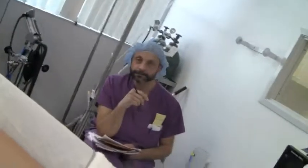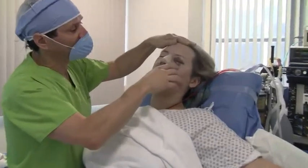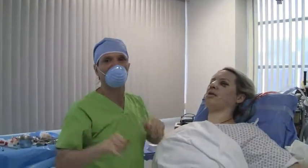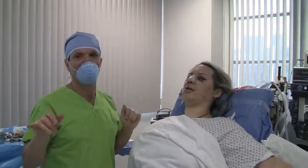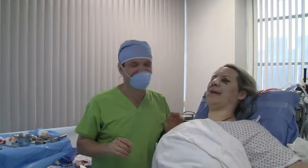Okay, so we finished up with Jessica. She's still a little drowsy. Remember that she had that black eye on the other side before. So far, I didn't give her any black eyes. So she's doing really great, and she's a little puffy, but she's going to have a major GQ nose. Next time she's out on the slopes, everyone's going to go, wow, where'd you get that nose? And she can say, I got it from my ski pole.